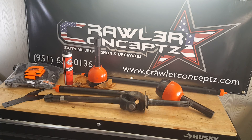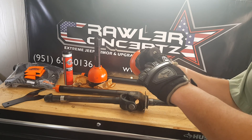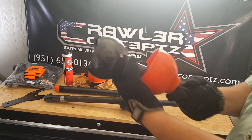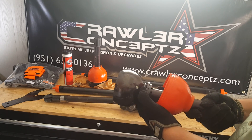They also give you their formulated synthetic moly grease — the grease they recommend using in their CV joints. These CVs are packed with grease, which is cool. There's a zerk fitting on the end, but if you're running lockouts like me you have to take all that off, so they've also got a grease fitting on the ball.